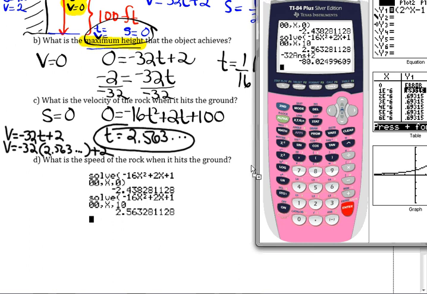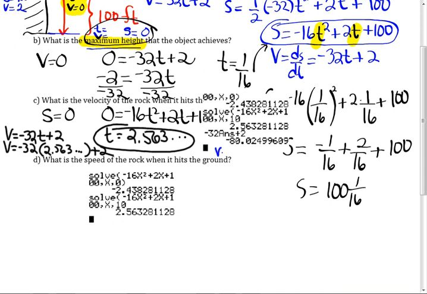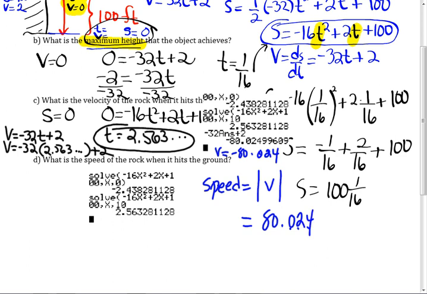So it's negative 80, meaning what? The velocity is negative 80 because it's going down. And what's the speed then? It's the absolute value of the velocity, so it's equal to 80 point. Always 3 places. So I really should have had 0.024. And we don't care if you truncate or you round. If you round, you better round right, though. I just say truncate. Okay? We didn't give it a very big velocity. 2 feet per second isn't very much.